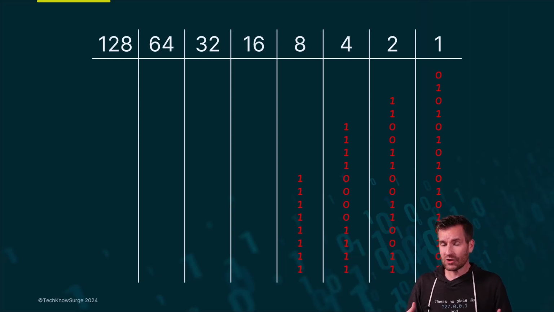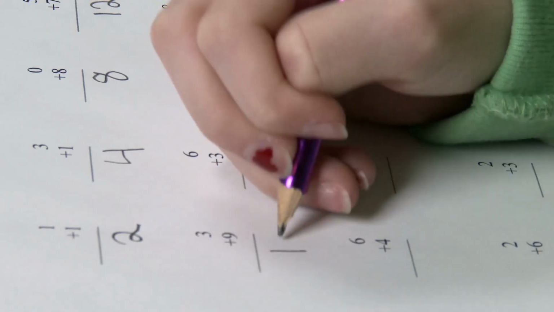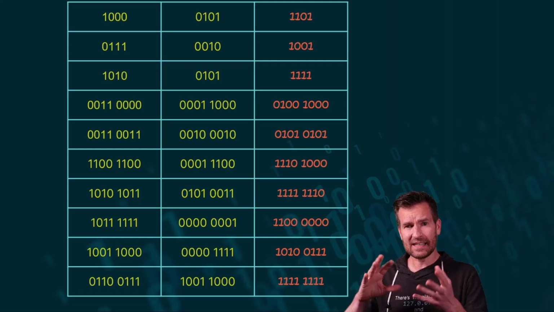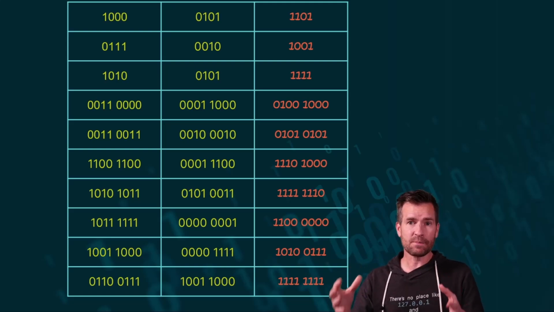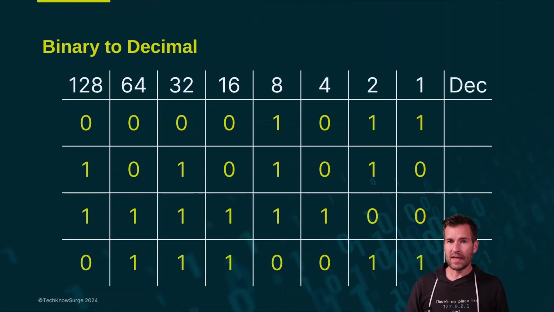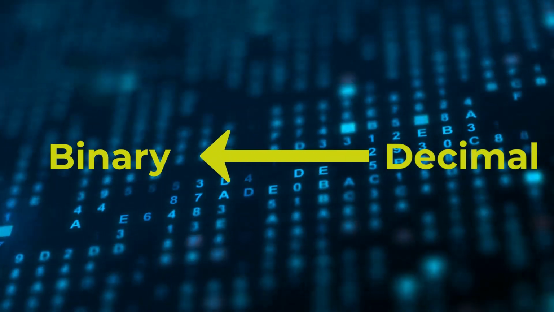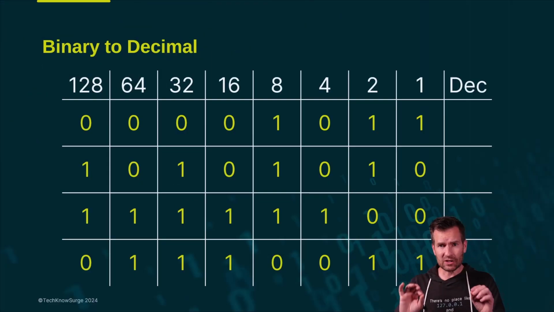We started out just by learning how to count in binary. We did take a look into how to add numbers, and although I don't think you'll be adding binary numbers a lot, it gives us a little extra perspective on those binary numbers and how to use them. Then we got into converting from binary to decimal and from decimal to binary, which are critical skills when it comes to things like subnetting and other areas of computing.